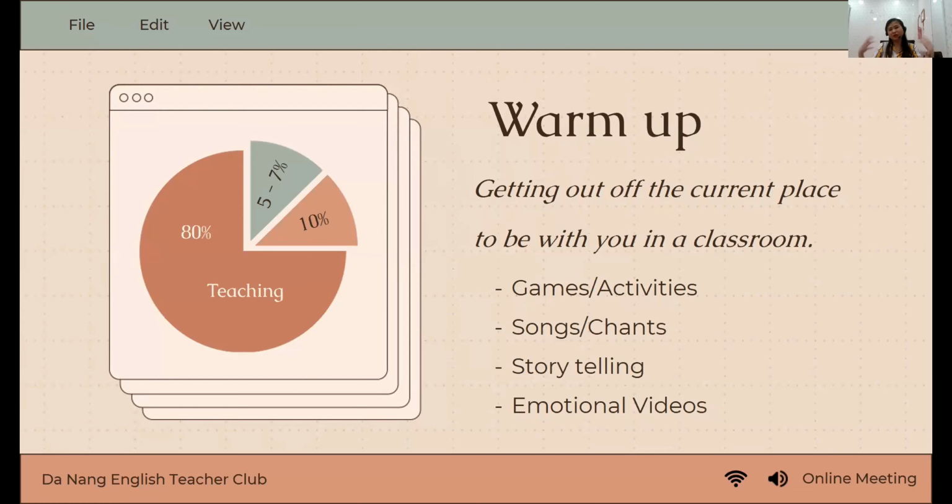We do head, shoulders, knees, and toes, for example. We do it. Ask them to do it. Don't be shy or don't let them be lazy. Or sometimes when I ask my student to play a game, I ask a question and sometimes I say, okay, everyone, stand up. So who can listen to me and stand up first? 1 point for your team. Very simple. So it means that I just want to make sure that they are listening to me or listening to others. Or you can use storytelling, tell them a story, emotional videos.